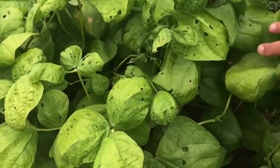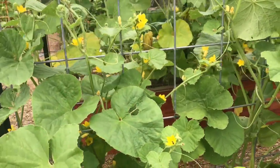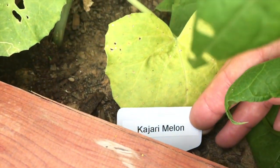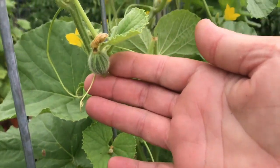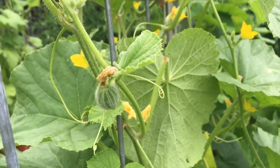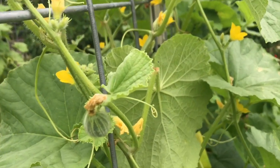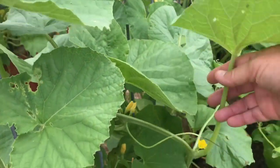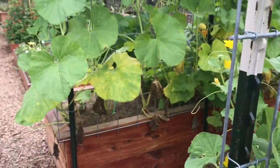And here I have some more beans. They have not started flowering yet. And this was my melon, and it has a lot of blooms. And I think I said it was a Japanese melon, but it's actually an Indian melon. But those should be, oh, there, I hadn't seen. There, I just noticed, there's the first one. They will be a striped orange and lime green melon, and they're supposed to taste similar to a cantaloupe. So wow, exciting. There, you saw it first with me. So I think this will also be doing really well if I just keep on the bugs like him. So happy with how this arch is going.